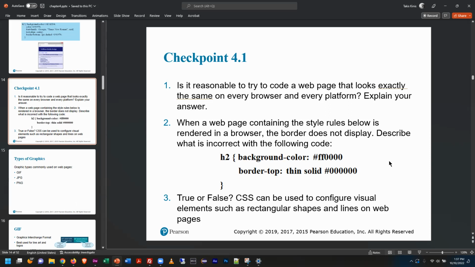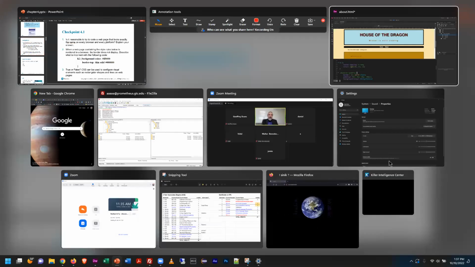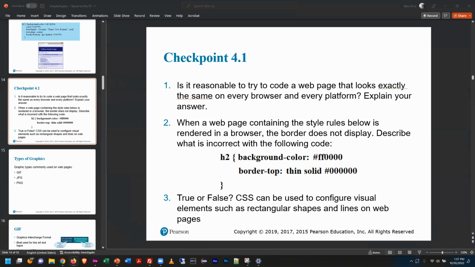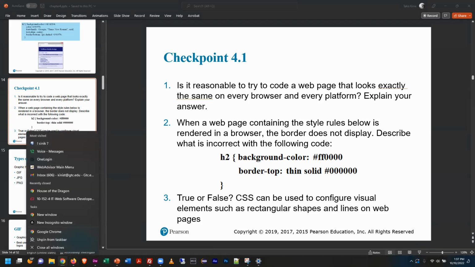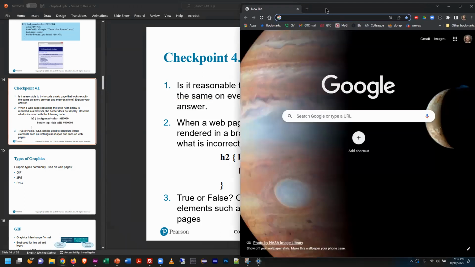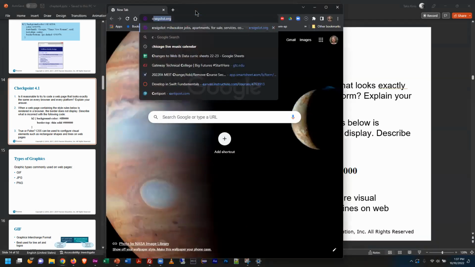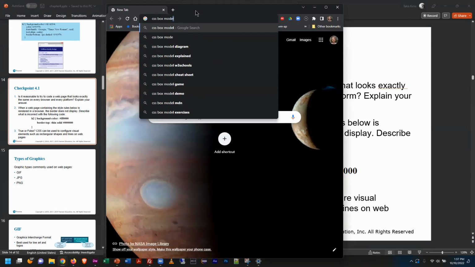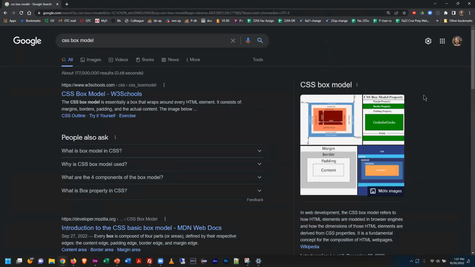All right, so we learned some fundamental basics here, and ultimately we're going to get back over to this next week, and we're going to talk about what we call the CSS box model, by the way. I'm going to give you just a tad bit of a preview right now. If I can find a browser window here, well, it looks like I have Firefox on screen that I don't have here. So let's bring up a new Chrome window. And I'm just going to do a really quick search here for what the CSS box model is.